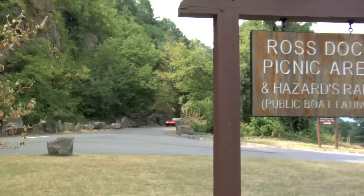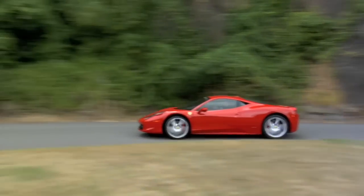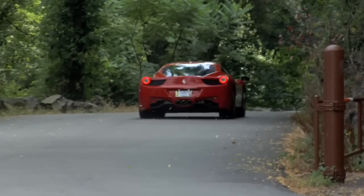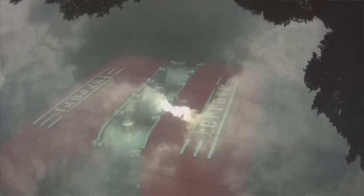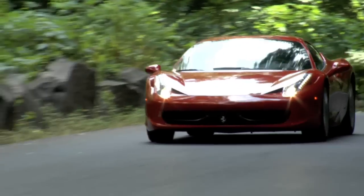Well, it's the newest Ferrari. So, as you can imagine, it's probably better than every Ferrari that came before it. And that's pretty much true. 4.5-liter V8, 560 horsepower, 400 pounds of torque. 80% of that torque is available way down low, so this thing is fast everywhere. The engine, of course, directly in the middle to optimize balance, and optimize balance it does.